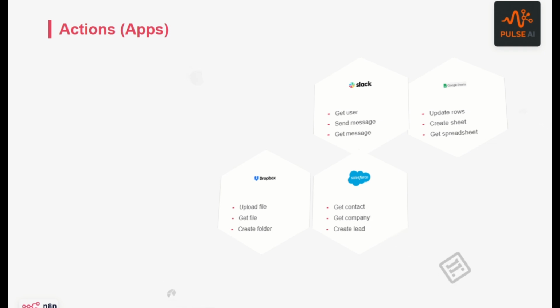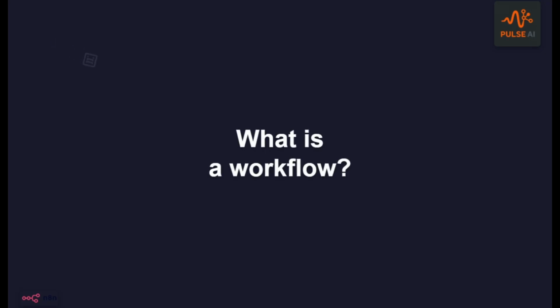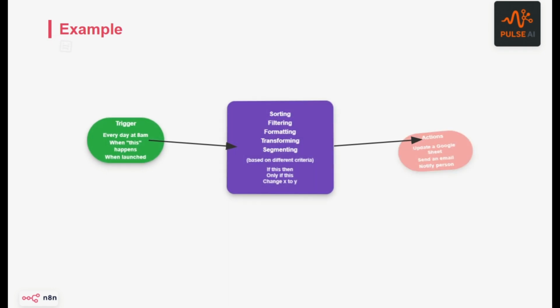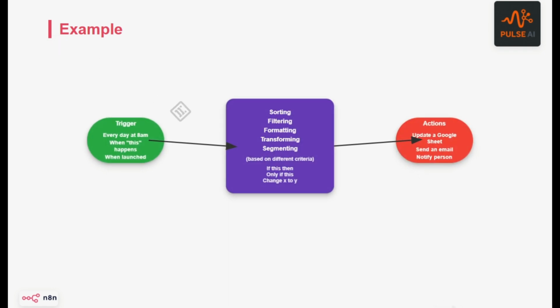So what is a workflow? We looked at the example earlier with the form submission, then the different paths depending on the kind of company, and then different actions. Most workflows are going to follow a similar template. So this could be if this then that, only if this then that, or change this to that. This is when we're going to be able to look at all of the filters that we created earlier or make modifications to the data to then send to the actions, which are going to be usually the last parts of your workflow, either updating, for example, a Google Sheet, sending an email, or notifying a person, let's say, to a Slack message.